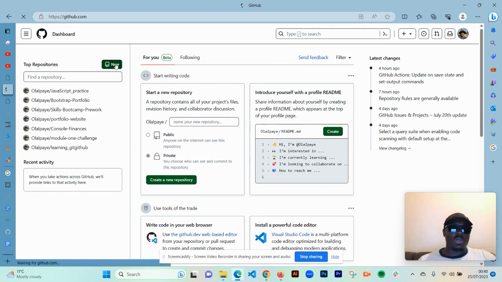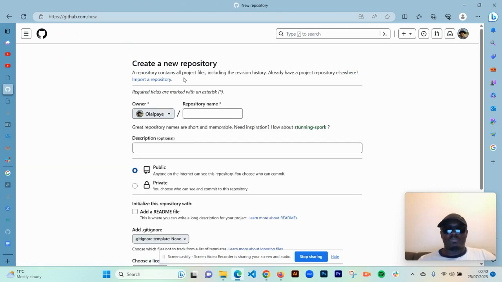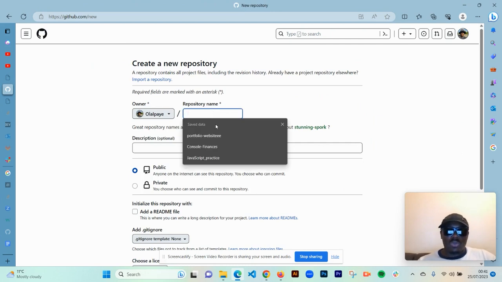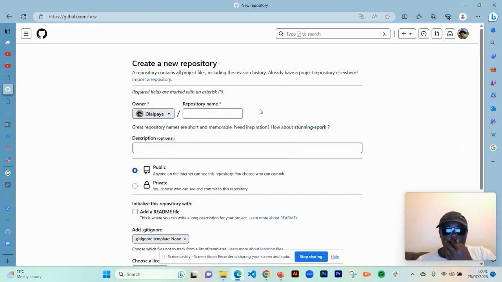So you want to click on this new button, and then to create your repo, as you can see, these suggestions are examples of repos that I've created before. But the best way to create your repo is by starting with a capital letter, right?